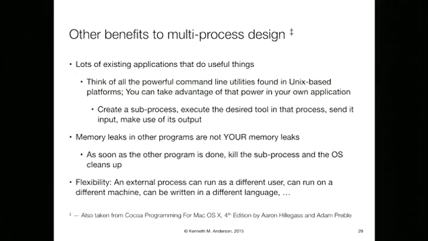So what this page is, this comes from the book that I got the scattered application from. It's called Cocoa Programming for Mac OS X. It's the previous edition, but it carries over to the 5th edition. In multi-process design, you can say, wow, I don't need to create my own search application. Unix, which is the underpinning layer for the Mac, already has a find application. It has sed. It has awk. It has all these command line tools that have been around for decades and have well burned in, well understood behavior. I don't have to re-implement that functionality.